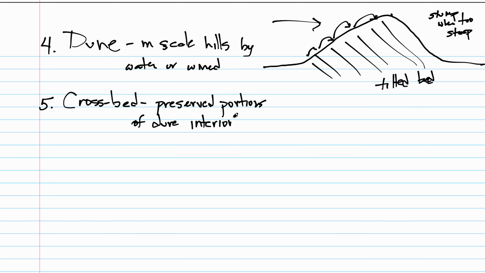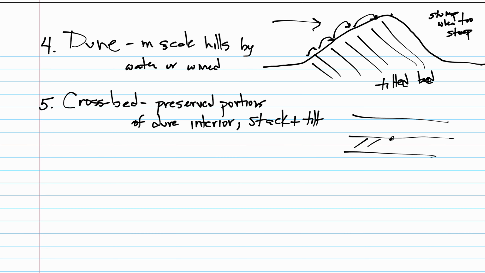And the feature that we're going to want to see is a series of stacked tilted beds. In fact, look at that. It's right there in the name, cross beds. And so what did I say? I said tilted and stacked. So stacked and tilted. That's another way of saying these cross beds. In fact, what was it going to look like? So we could see this is what it might look like in the rock record. You get a bunch of beds, and then above it you get another set that is actually in a different direction. Maybe the wind was blowing to the north, and then the dune got eroded away as the winds changed to the south, and only part of the dune was preserved.